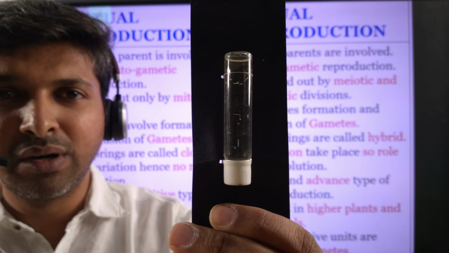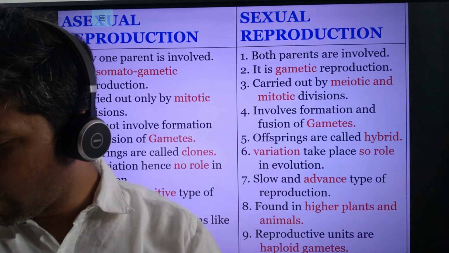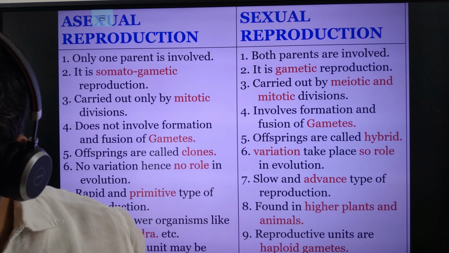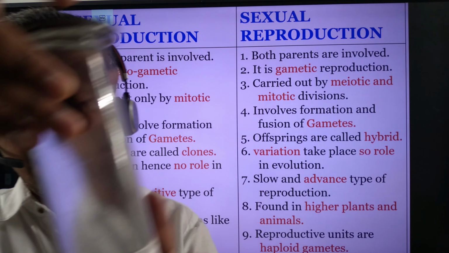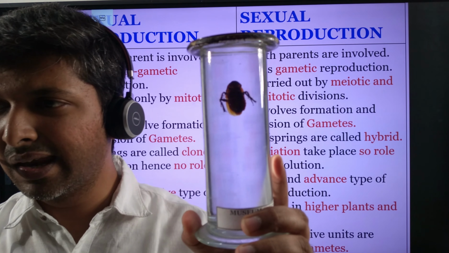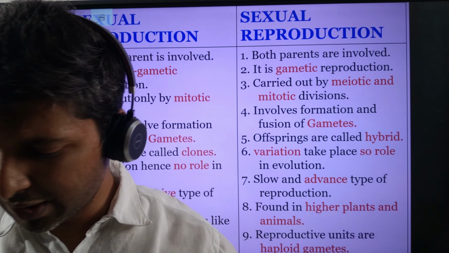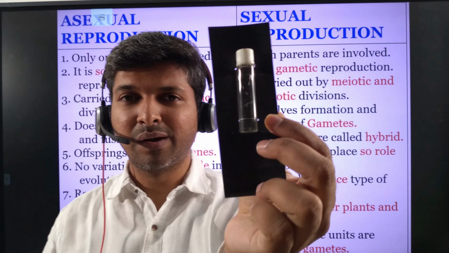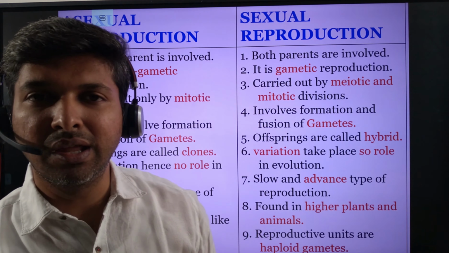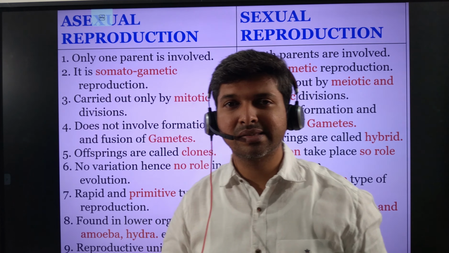Then if I talk about some higher organisms like the scoliodon, also called the dogfish, or the annelida, or the ascaris, or the cockroach, these are higher organisms and they reproduce sexually. But lower organisms like the Hydra are able to reproduce by the asexual mode only.